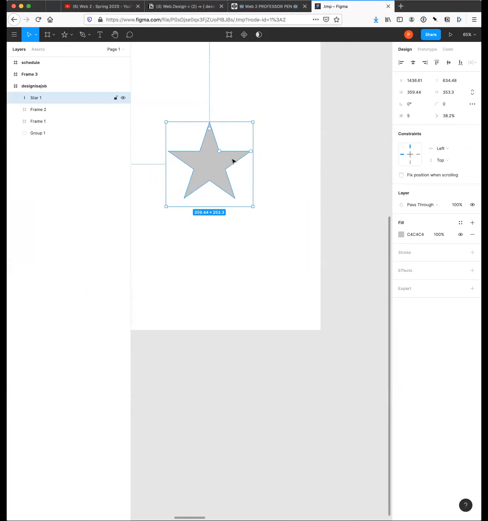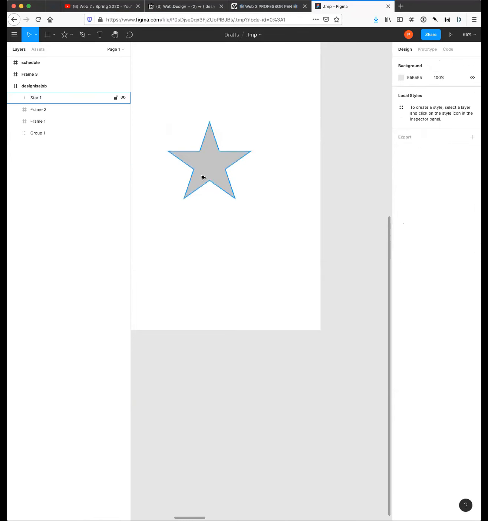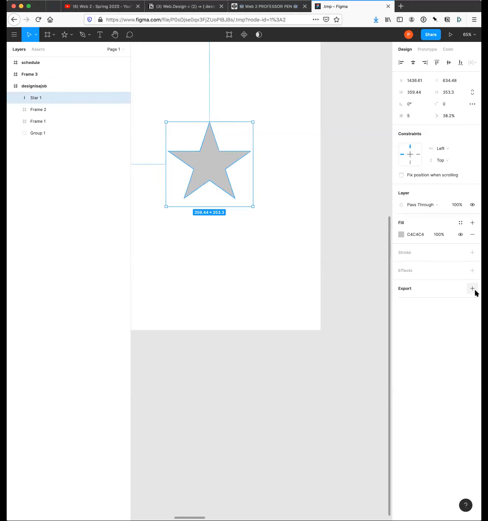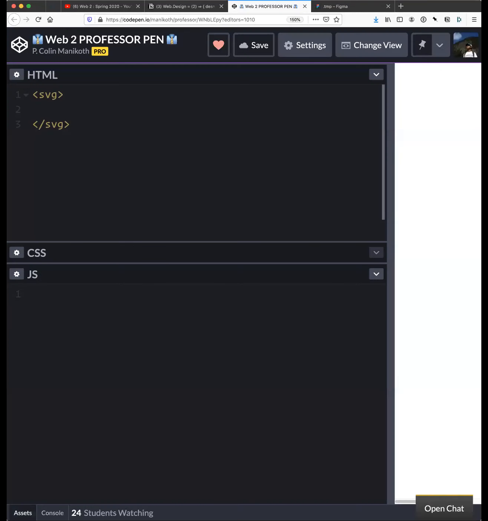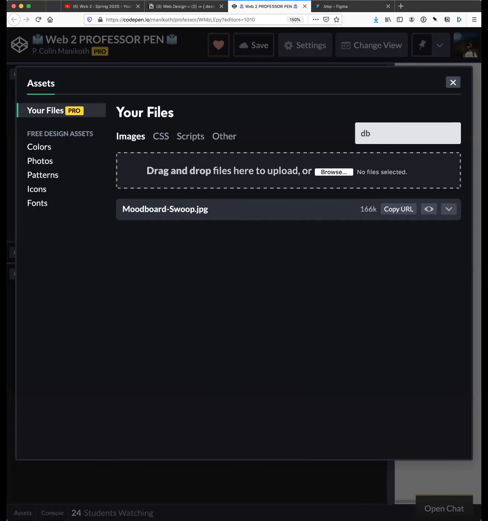Normally what we would do is export this out as an image, as a PNG, or as a GIF, or in this case a JPEG if we wanted to. But really what we're trying to do right now is export this out as an SVG instead. You're going to get a file on your desktop somewhere called star.svg. And we all know how to link up a file. So I come in here and search for my SVGs.